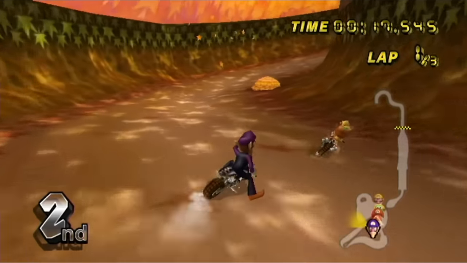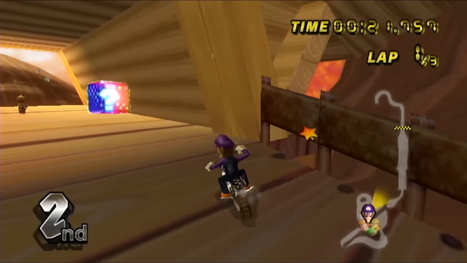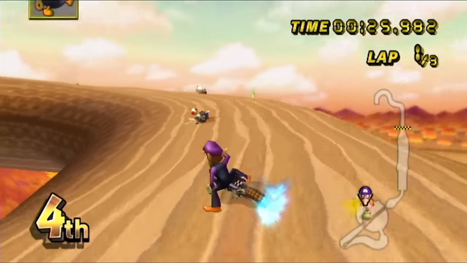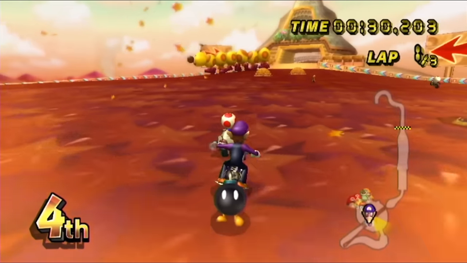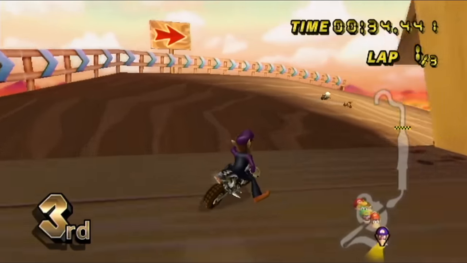Oh, couldn't quite get it. Just gonna try to drift through this or do whatever else I can. What was that? Come on. Okay, drift through here. I got the bob on, which, oh, watch out for the wiggler. Here, gonna toss it right there. I think somebody's gonna get hit by that. Yeah, I think Toad ran into it.